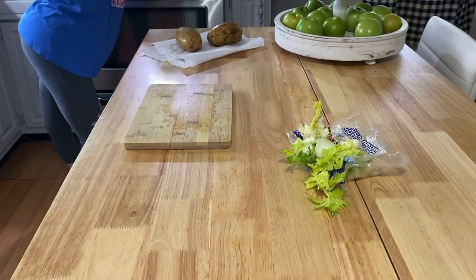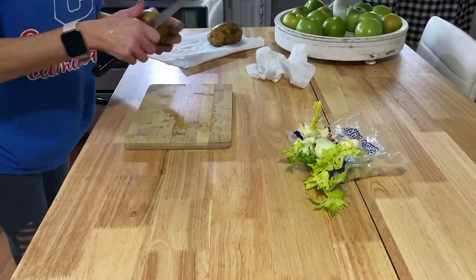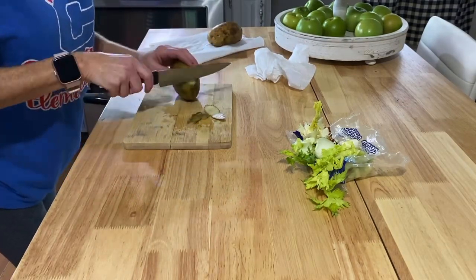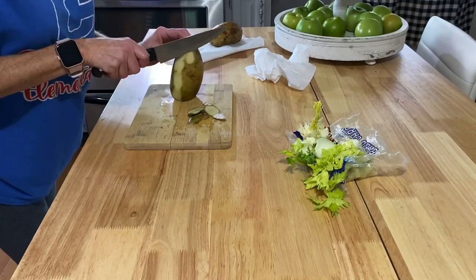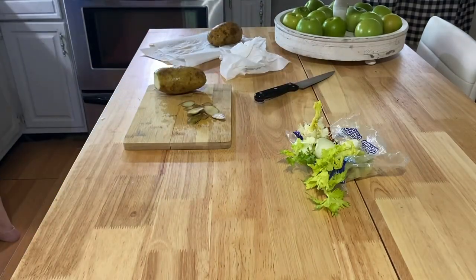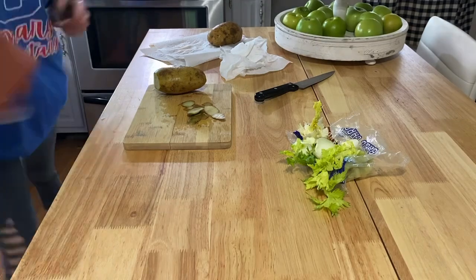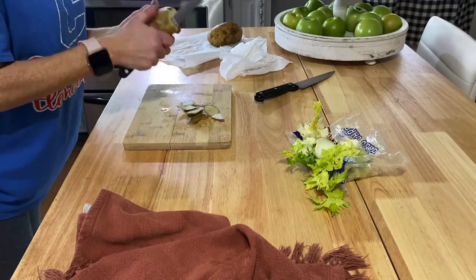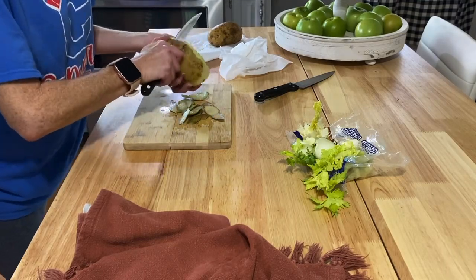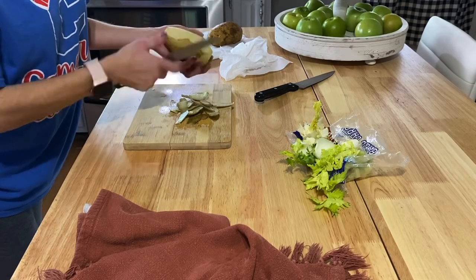So with these potatoes, y'all, I tried so hard to just use one knife while doing all of these vegetables, but it just did not happen for the potatoes. I knew better. I knew I should have got my paring knife, which I ended up having to go over to the sink, digging around, finding at least one of my smaller knives. I did not find my paring knife, and I just was not in the mood to fight with all those dishes unless I was washing them. So I did find the next best thing and found the one that you see me using now. I went ahead and got that cleaned up, and that's what I ended up peeling these potatoes with.